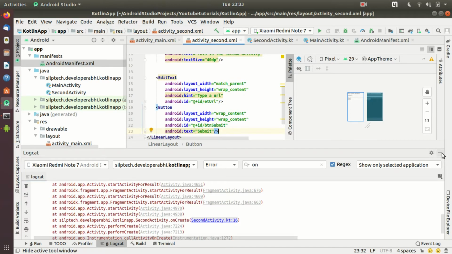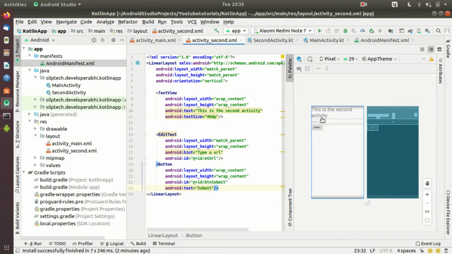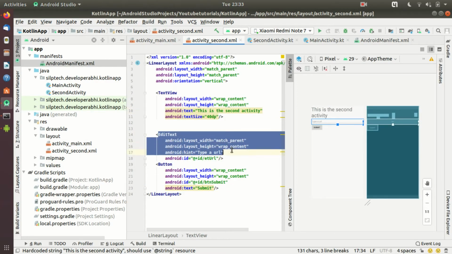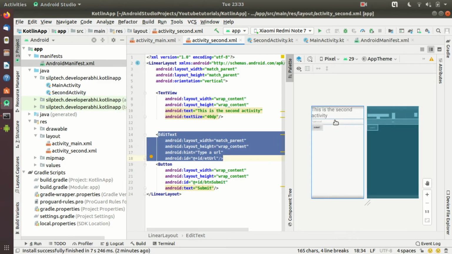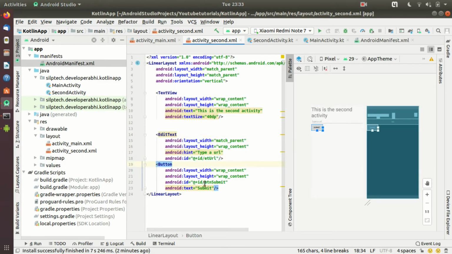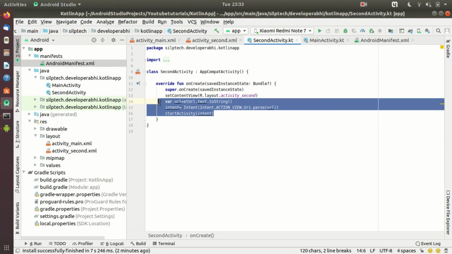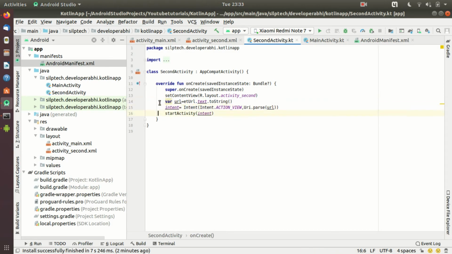Now if you want to see the screen, you have the first view here, text view, and then an edit text where you are supposed to type the URL, and then a submit button to actually start the intent. So sorry guys, I missed the process of starting the intent there. Okay, I'll actually remove that later on, but first I'd like to define a click on that submit button.